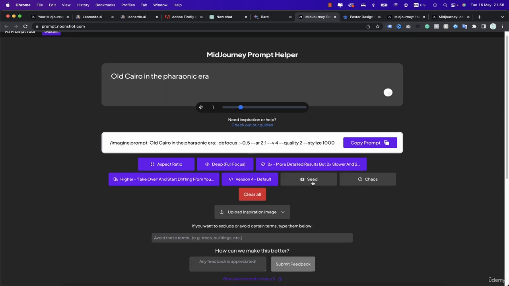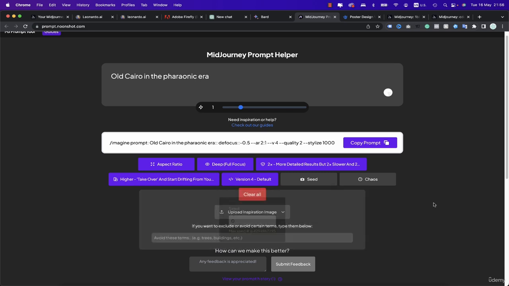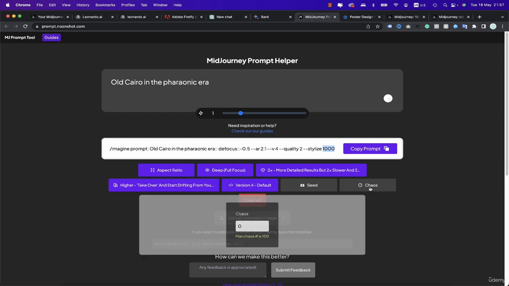And if you do have a seed for an image as well, you can paste that seed in here. So basically guys, here stylize, we do have a value of 1000. If you make it like 50, it's gonna be less artistic. If you go to 1000, it's gonna be very artistic. Midjourney will be deviating a lot from your own original prompt if you have a very specific description in that case as well. And also you do have chaos.